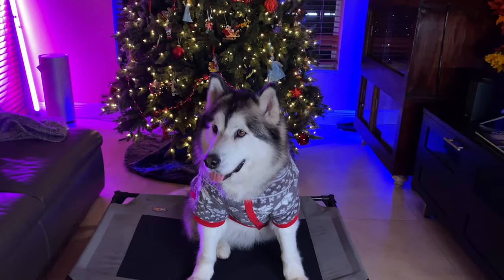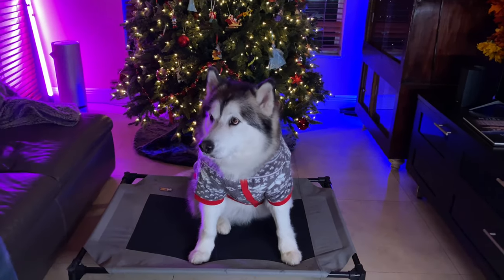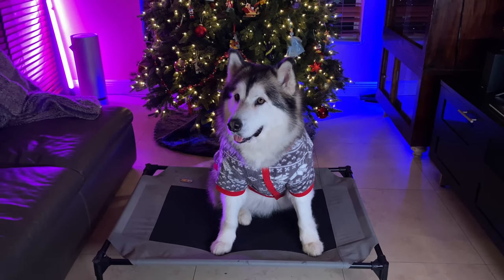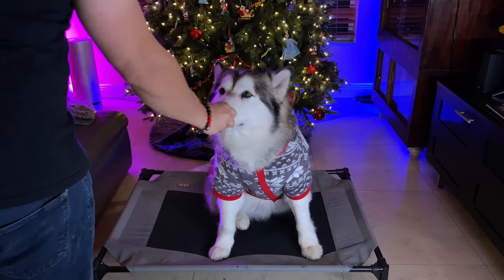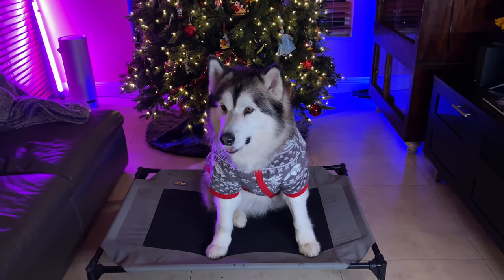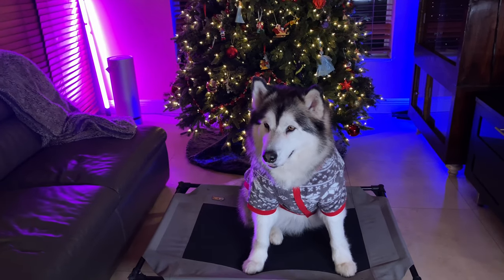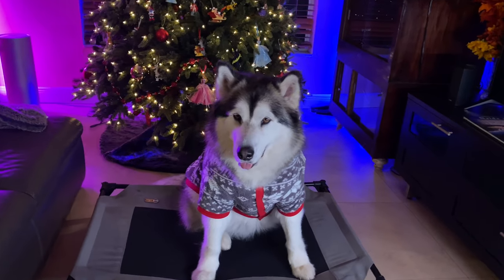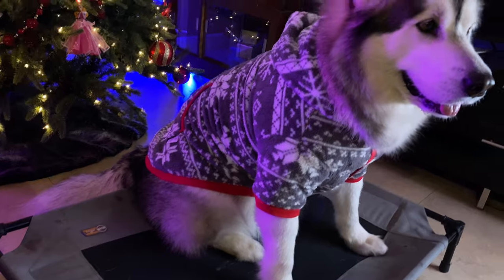It fit her perfectly, and we have a lot of trouble finding PJs to fit Venus. Sometimes we can find one to fit Apollo. Apollo is 95 pounds. He's a little skinnier than that. He's taller, but he's skinnier. But to fit Venus is very difficult, and this one fit perfectly. I'm going to show you, it covered completely to her side.